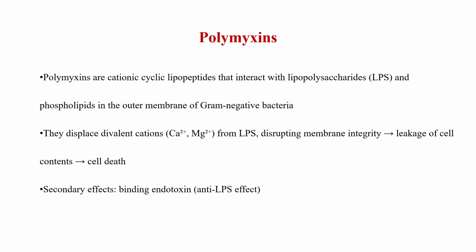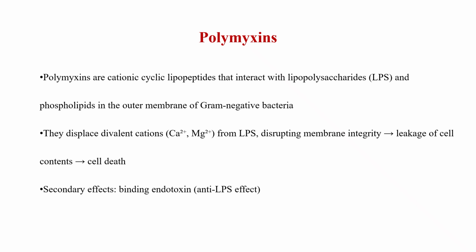So these are not a new group of drugs. Polymyxins were there in the 1970s, and we stopped using polymyxins because we have multiple alternative antibiotics which are much safer. But because of the drug resistance, now we had to go back and use polymyxin B and colistin in our routine practice.